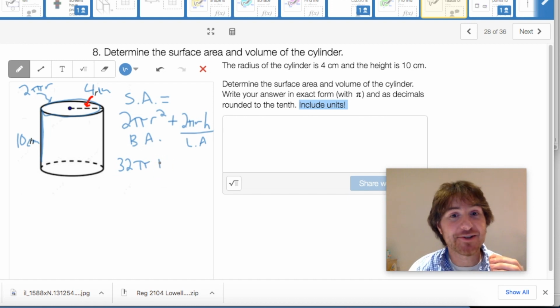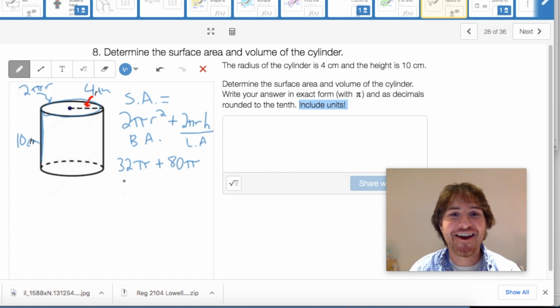So I'm going a little fast here. I'm also trying to explain at the same time. I make mistakes, so you can always send me if I made a mistake here. What would that be? 80. Okay, let me show you again here. 4 times 10 times 2, yes. Because radius is 4, height is 10, and I got the 2 pi r here. So that's 80 pi. So surface area, I have, okay, exact form with pi.